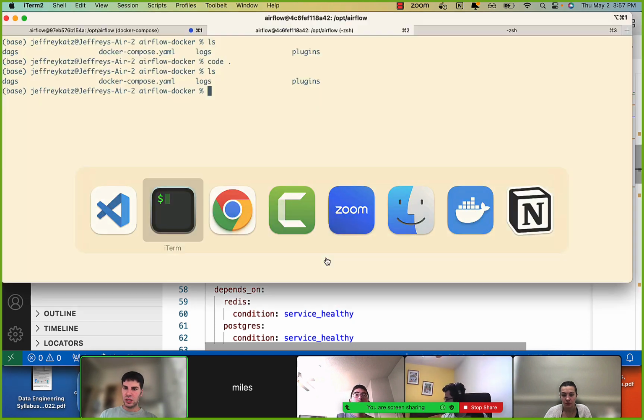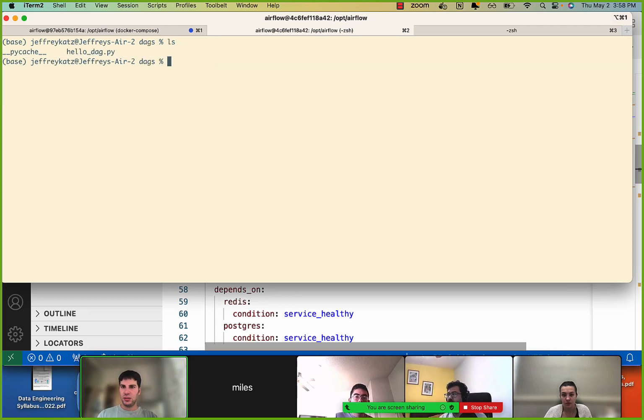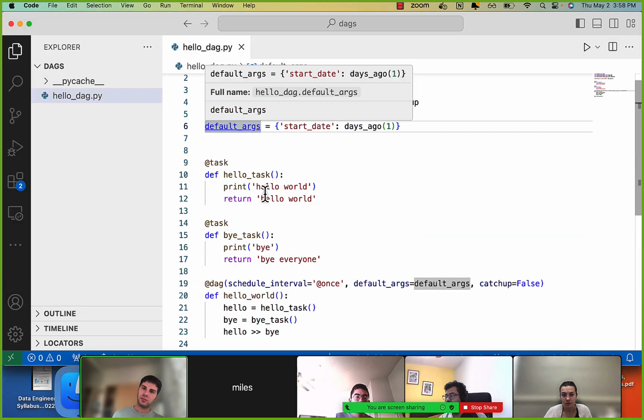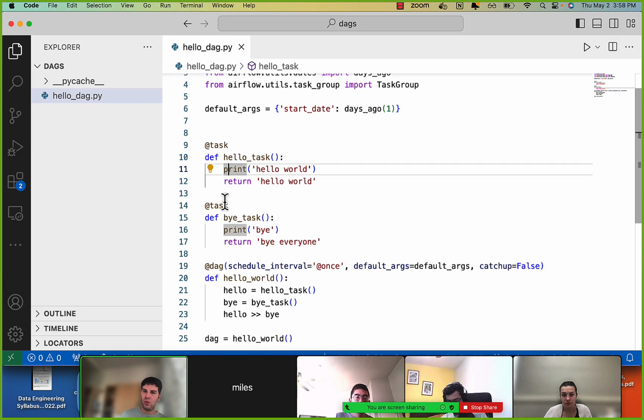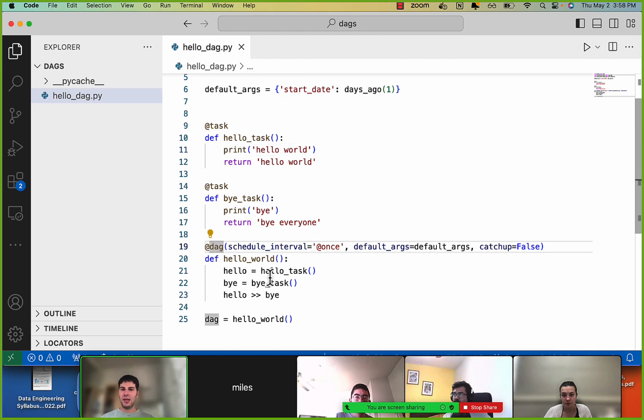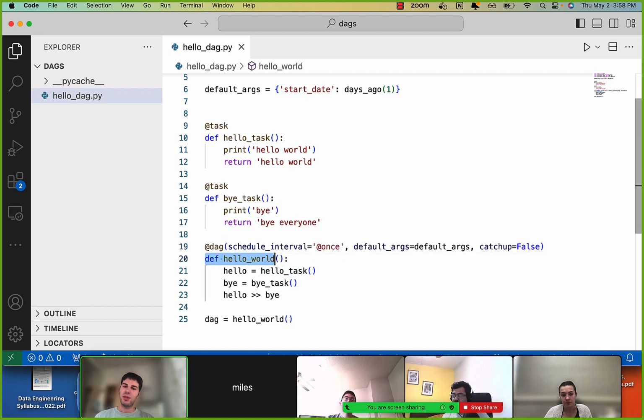Let's just look at it for now. So let's go to cd DAGs. This is what I wrote inside of there. So what do we have? We have a DAG. I forget the word, it's called a flow in Prefect, right? So a DAG is the same thing as a flow in Prefect. And our DAG has many tasks. So it's a workflow, essentially.